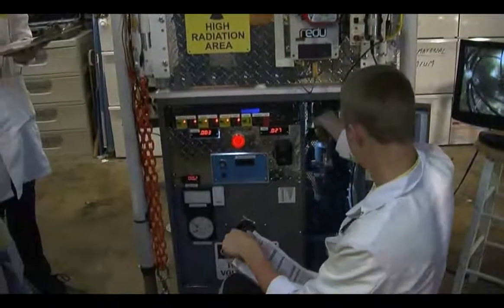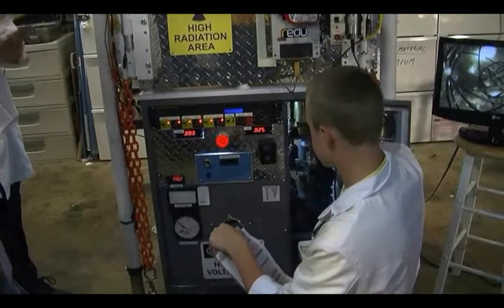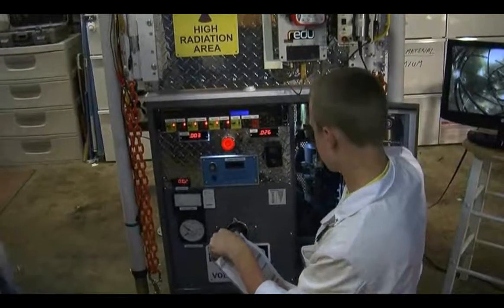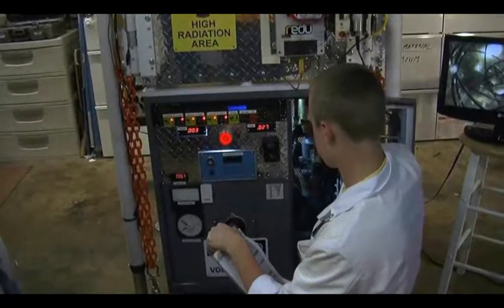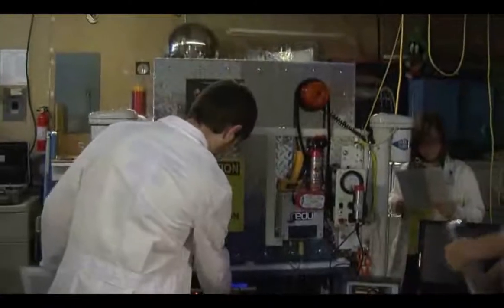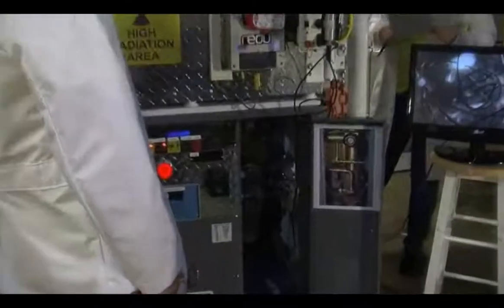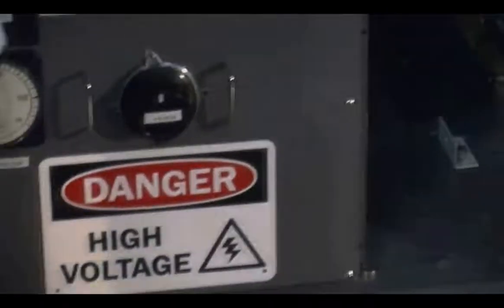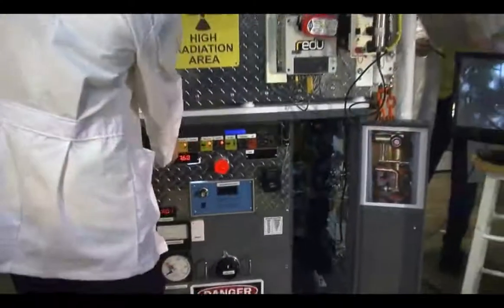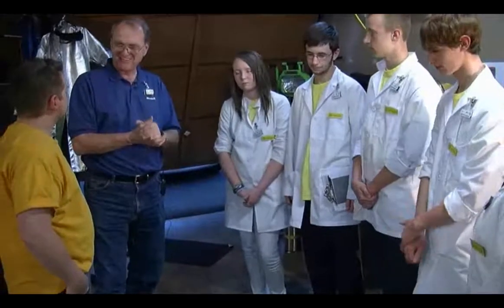So when you get this running and it's actually fired up, how much of it do you have to do compared to how much the students are doing? Right now, I'm an advisor. I am not in any way directly in charge of the operations of the machine anymore. They're quite capable of taking that machine, firing it up, and driving it through its entire operational phase. I serve to answer theoretical questions and possibly suggest variations in the schema so that we can look at aspects we haven't seen before, which is the whole wonder of exploring nuclear fusion.